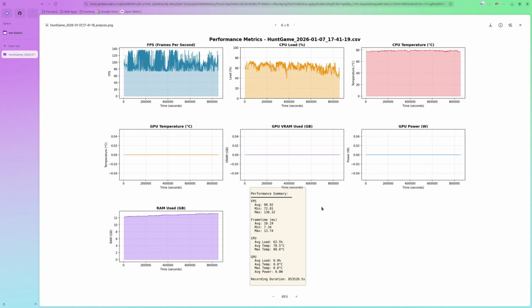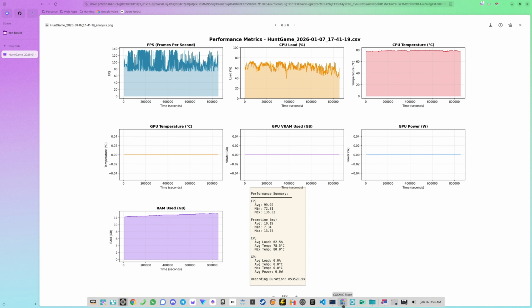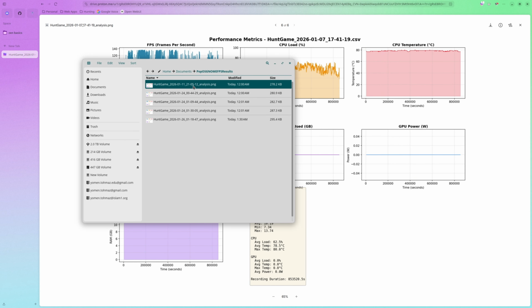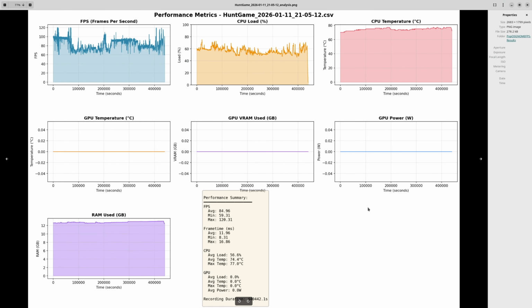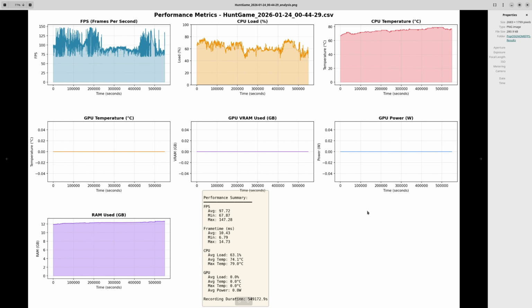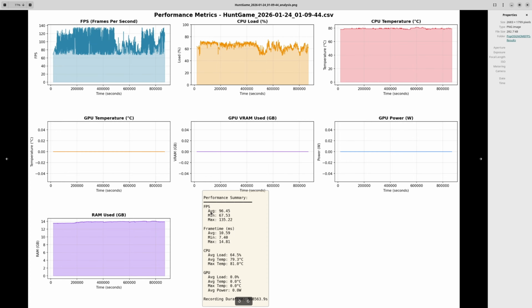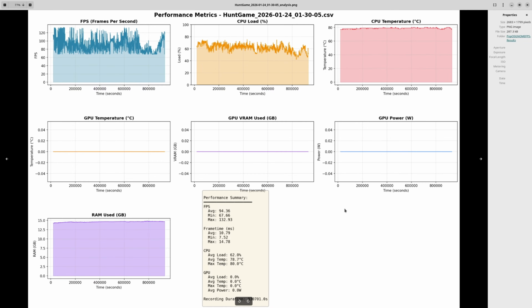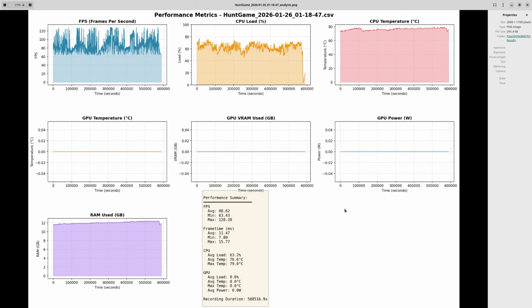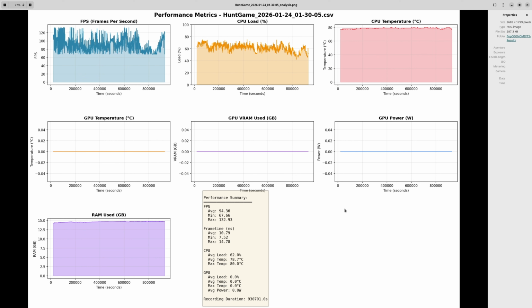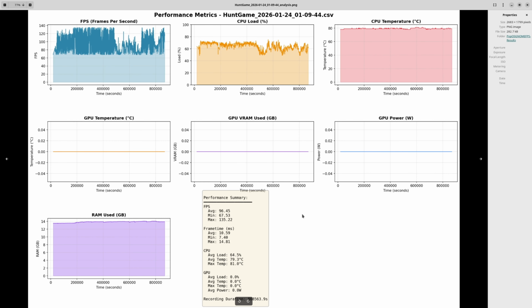So I did this experiment with Cosmic and Gnome, and you can see from the previous data set that the average FPS is still slightly higher. It seems like on Cosmic, several reach an average of 100, whereas here it's solidly within the 90s range. Whereas in CatchyOS, if I remember, it was solidly in the 80s to 90s range, with the average CPU load, I think, even being 40 to 50%. So those are the results from this one.